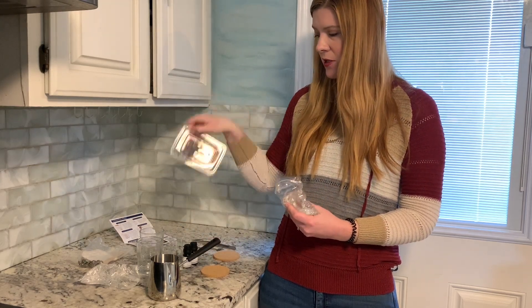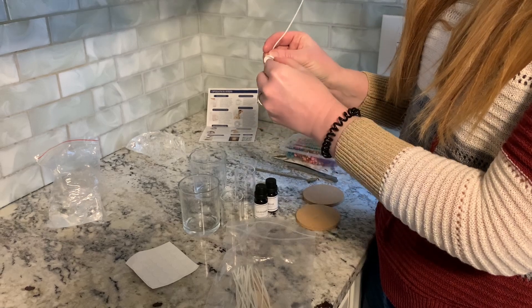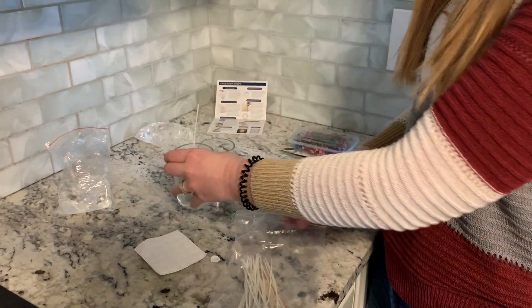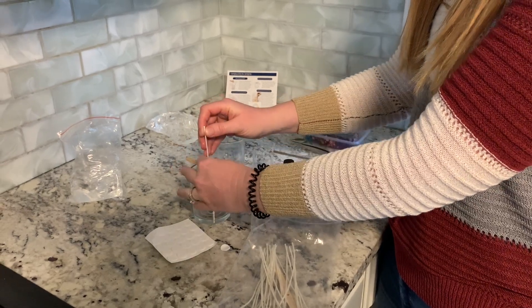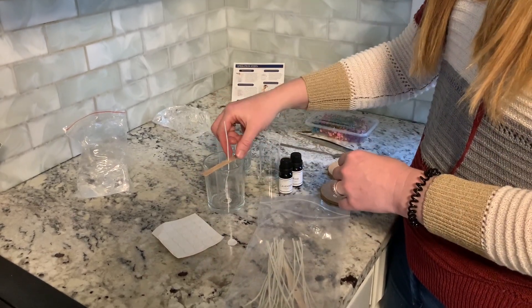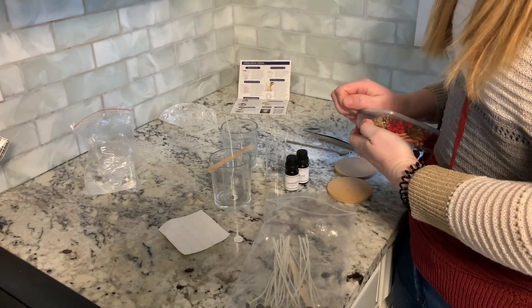You have a couple of coasters and some tweezers for picking up your assorted dried flowers to put in there — so pretty and fun. I've got my double-sided sticker and I'm going to put this on my wick just like that, then place it in the middle of my jar. I've got this little wooden piece, and I'm going to put the cylinder over this with the wooden piece on top. At this point you can trim your wick. In here is where you're going to put your candle wax, essential oils, and everything else. I'm going to go ahead and add some dried flowers while my wax is heating up on the stove.